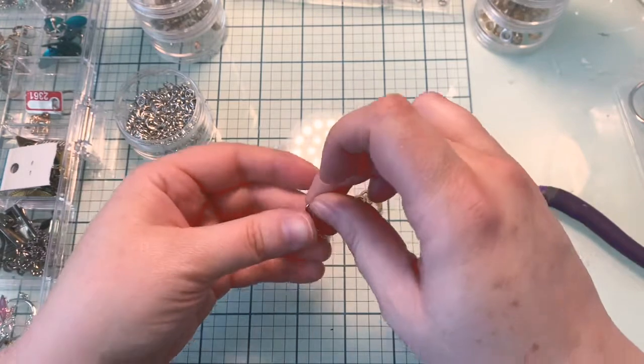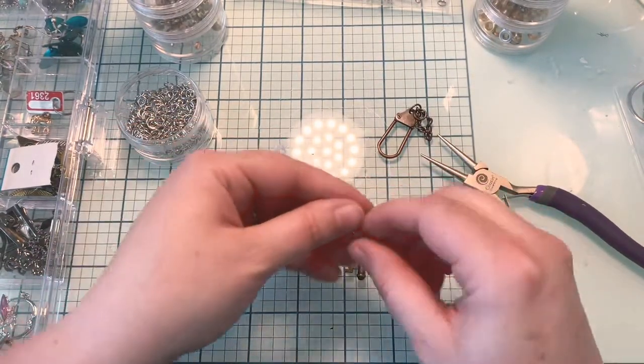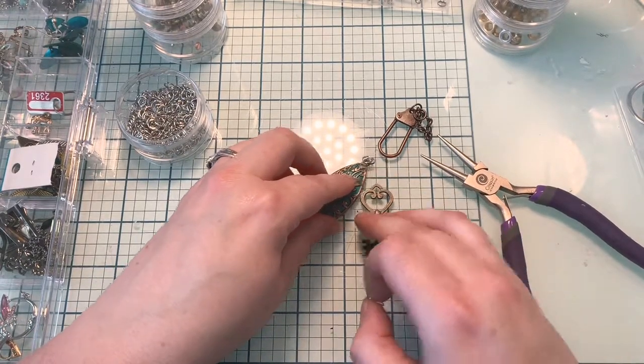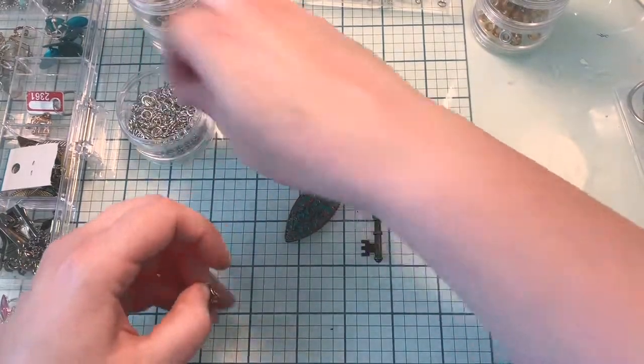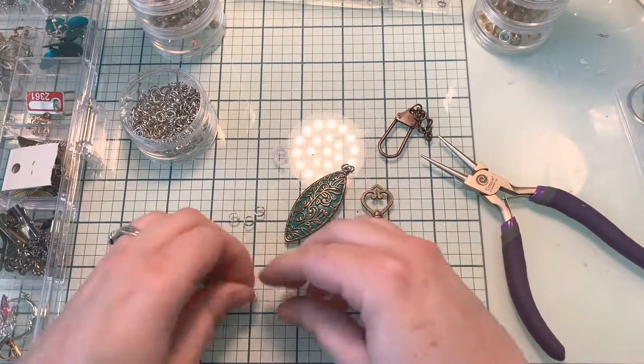Woohoo! So there's little dangles. Now, do I want to connect these two together or just have them both be? I don't think I'll connect them. I think I'll just have them both be on that thing.